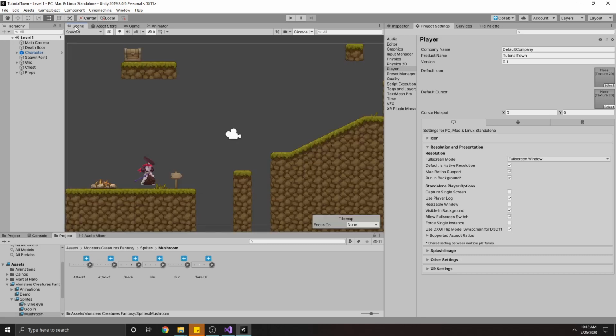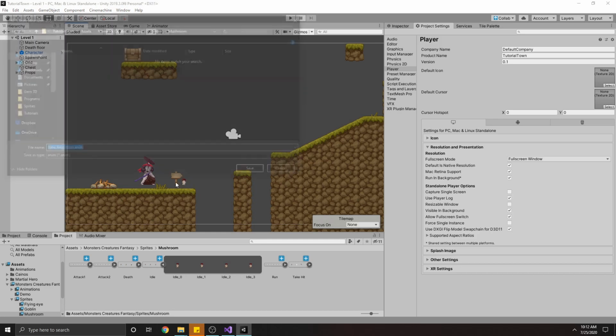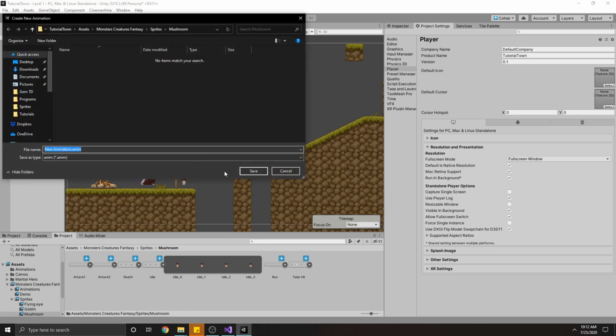So let's head back over to our scene tab at the top here. And just to start off, we're going to take this idle animation and we're just going to drag it into the scene here. We're going to call this Monster Idle.